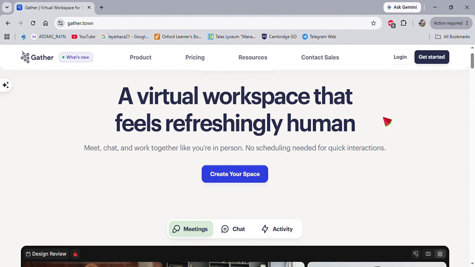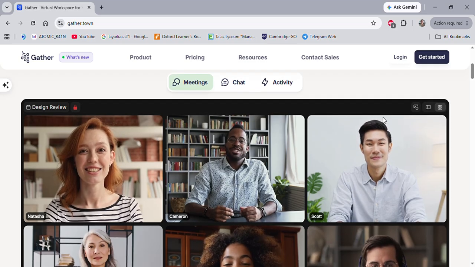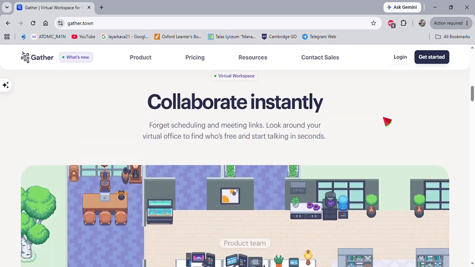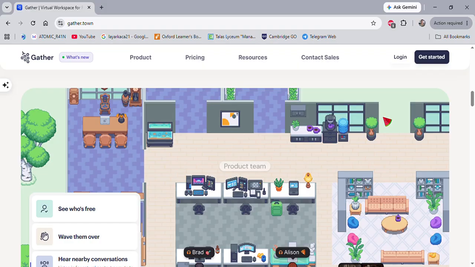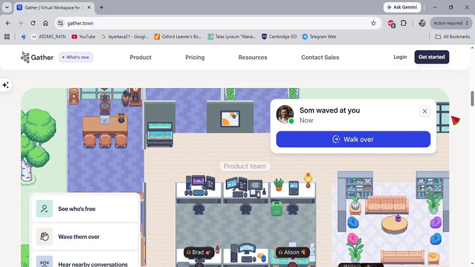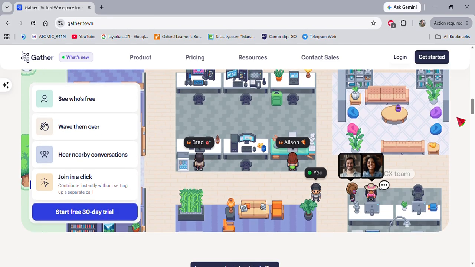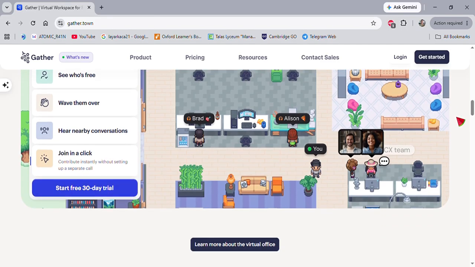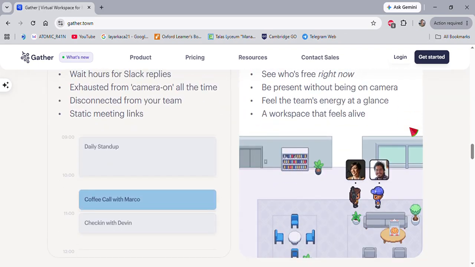So I'll be showing you an alternative to breakout rooms which could be screen shared and also recorded by whatever online meeting platform you're using, Zoom or Gmeet. So, Gather.town. To show you, it looks like this one. I'll be scrolling down. It is basically a virtual office, which, if it is for the teacher, you could also make into a classroom, a virtual classroom.